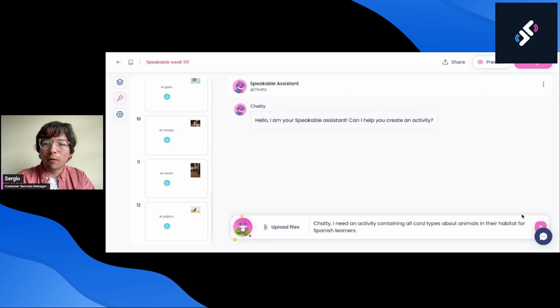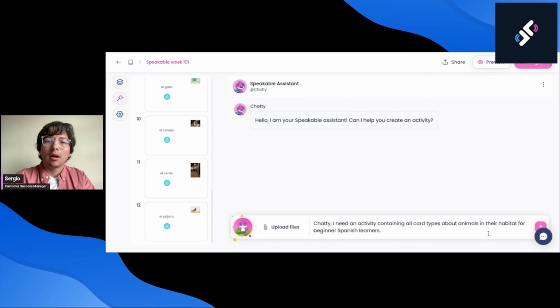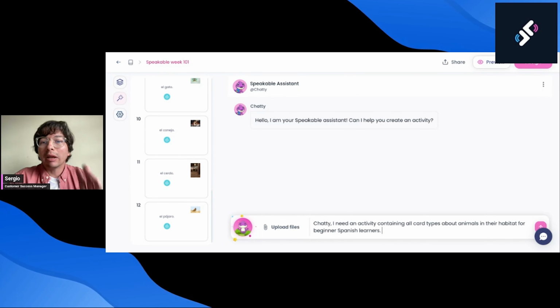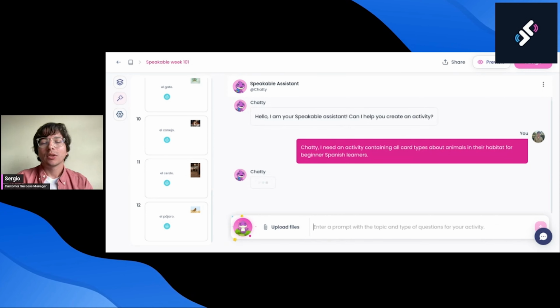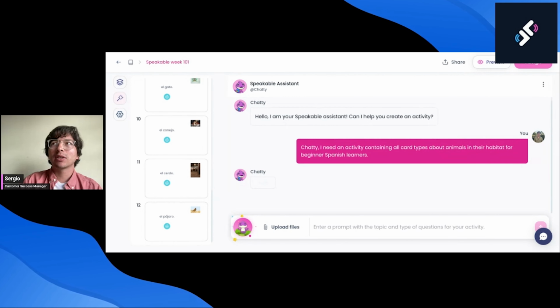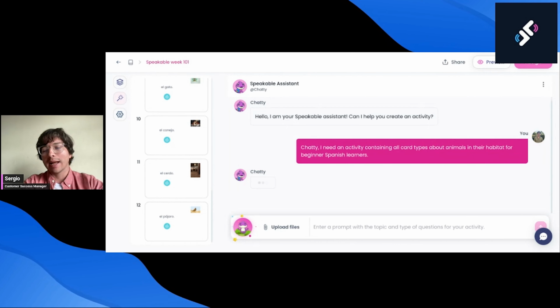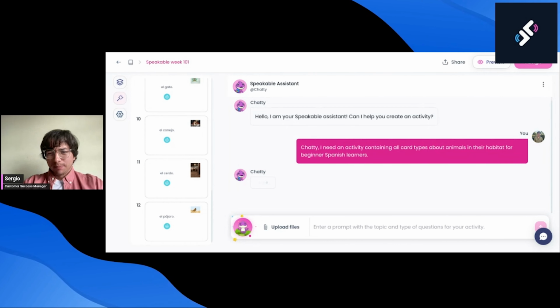I'm going to say, you know what, for beginner Spanish learners, and you can add, let's just leave it like this. Yeah. So Chatty is going to think about it and is going to give us an idea of what she has in mind for this.